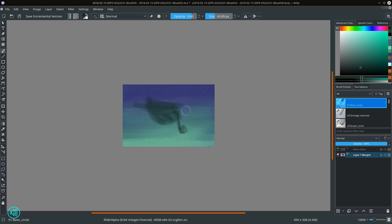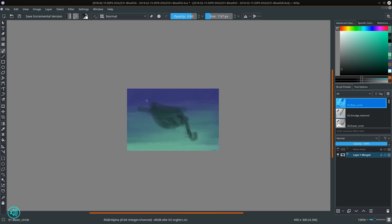So to start things out, after I did the environment, I started on the fish, and instead of sketching things out, I wanted to create the basic shape first. That's the reason why you saw me put up my brush into a bigger brush size and basically create this form, this shape. And as soon as I found the general shape that I wanted to work with, then I started the sketch.